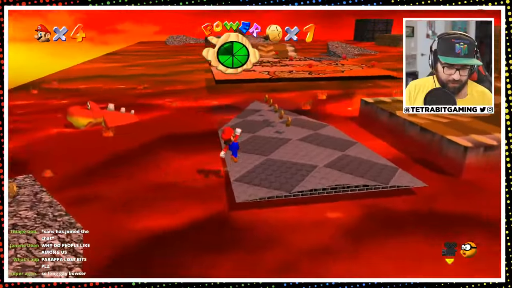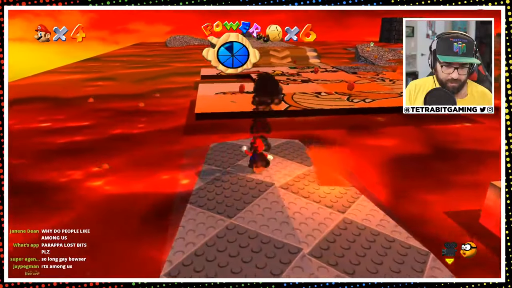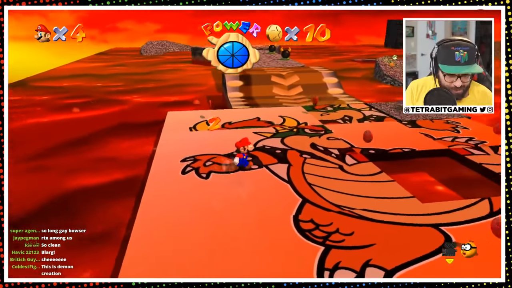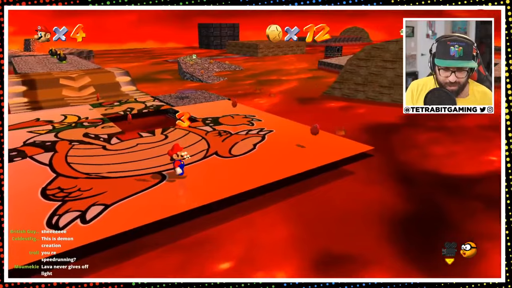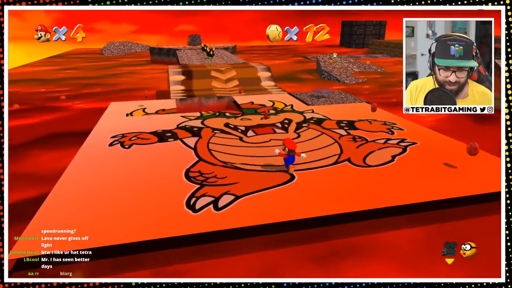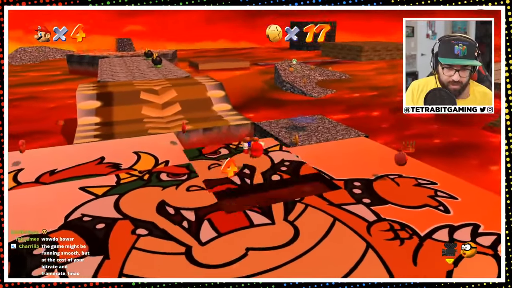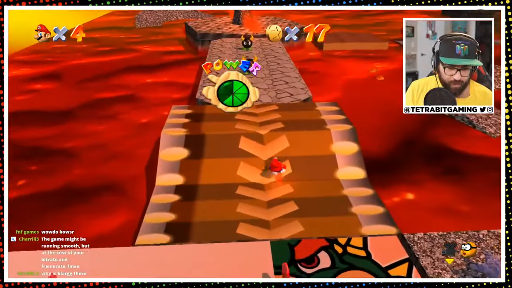The cage skip. Didn't think that was gonna happen. Not epic. Even this is reflective. Look how good this looks. Look how good the Bowser texture looks on these. Also, it's reflective apparently. We can see Mario's reflection. We can see the coin reflection. So cool. I don't know why I ground pounded there.